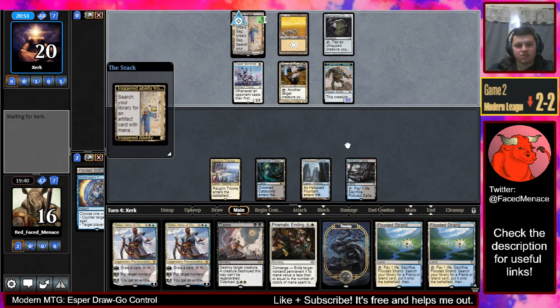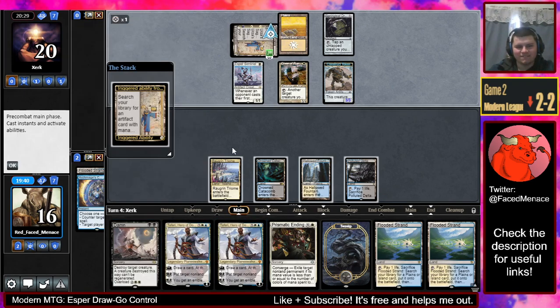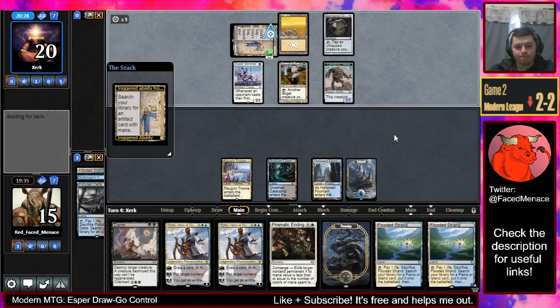We probably want to fetch in response to this so they don't get us with Pithing Needle, I guess. See if they want to make another token. Giver's not looking too great against Wrath of God. We'll go fetch here, just in case they have Pithing Needle. Might as well play around it.